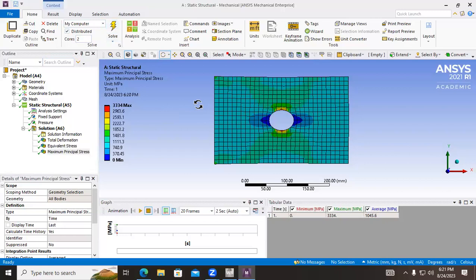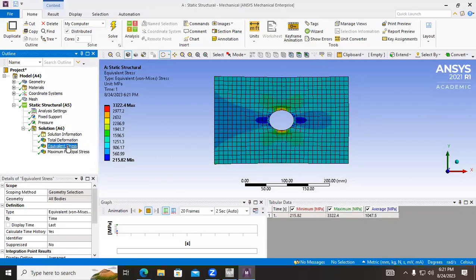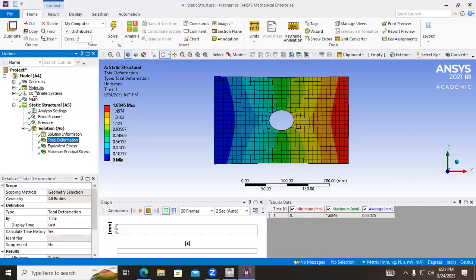If your simulation ran correctly, you should have a figure that looks something like this, and you can check the different results here. We have the total deformation, the equivalent stress, and the maximum principal stress. The way to read these figures is to go by the colors. Remember we talked on Tuesday that the red colors often indicate the maximum.